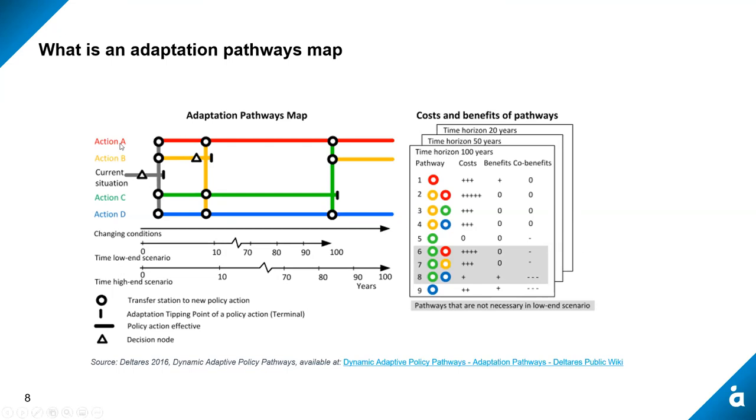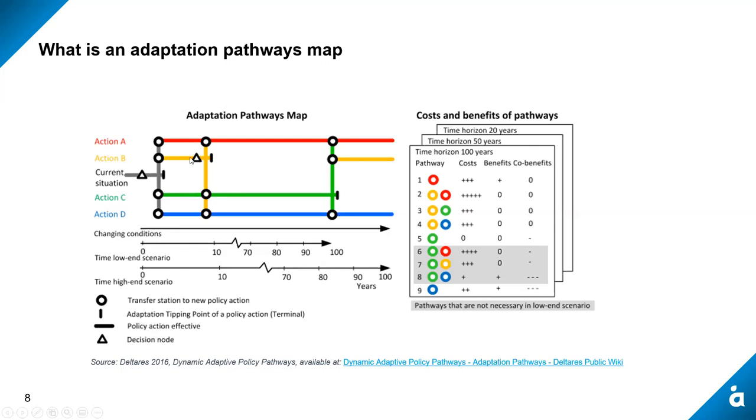It shows a number of actions that you could take on the left-hand side there, action A, B, C, D. It shows the current situation. And the little triangle is saying that we need to make a decision pretty much now on what our next action is going to be. So following that grey line along you then see that you've got a number of different actions you can take. And that's sometime in the next 2 to 3 years, looking at the two scenarios on the bottom of the page. The action you take will depend on what's happening at that time, but as it's so close in time, you probably need to make a decision now about what your preferred action is.